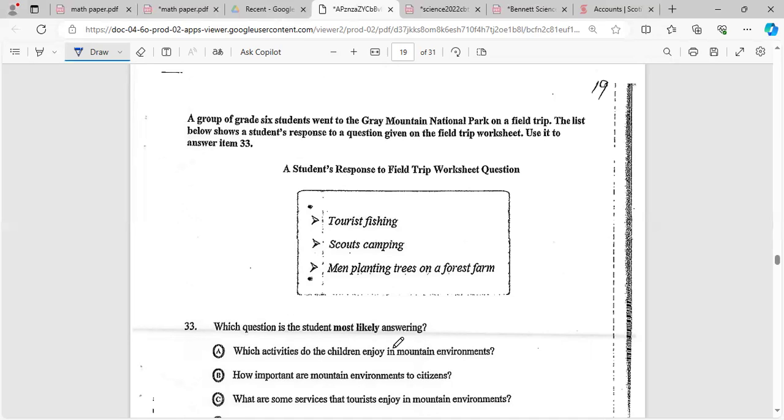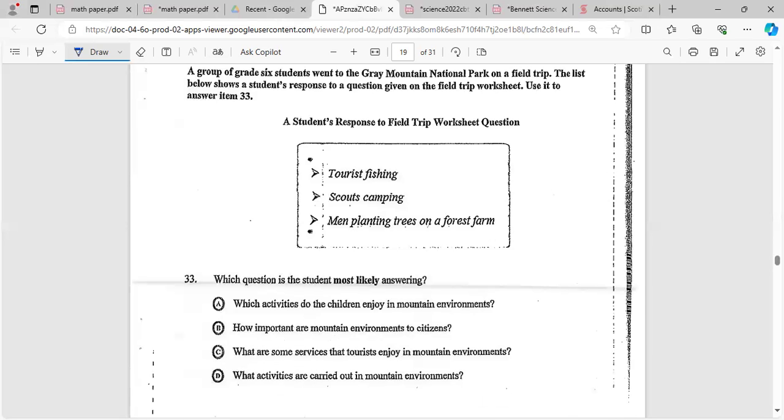A. Which activities do the children enjoy in the mountain environment? B. How important are mountain environments to citizens? C. What are some services tourists enjoy in the mountain environment?